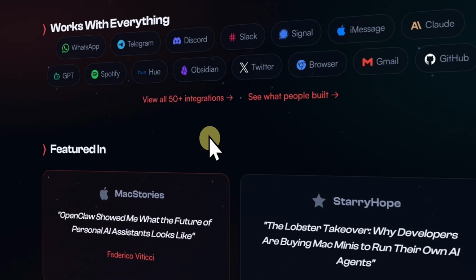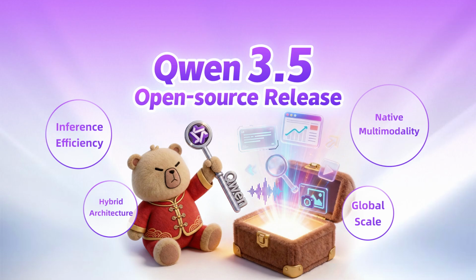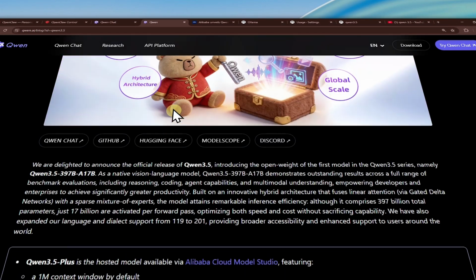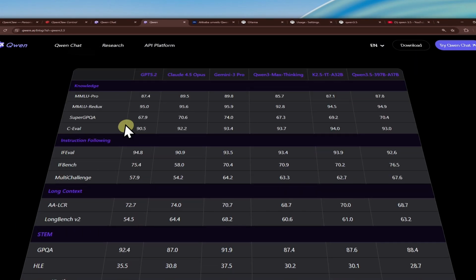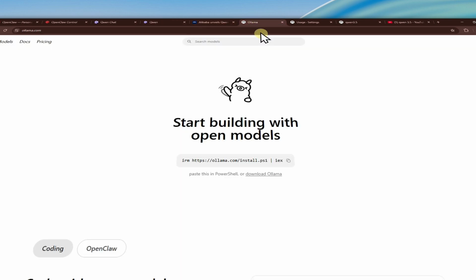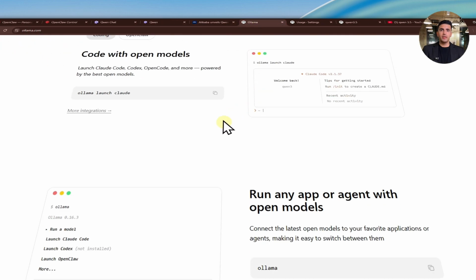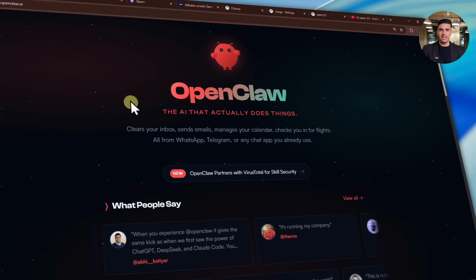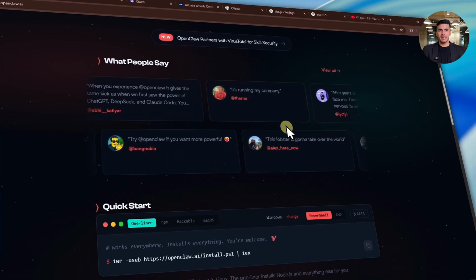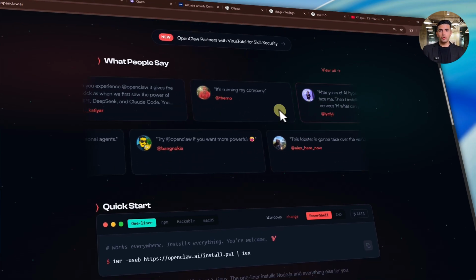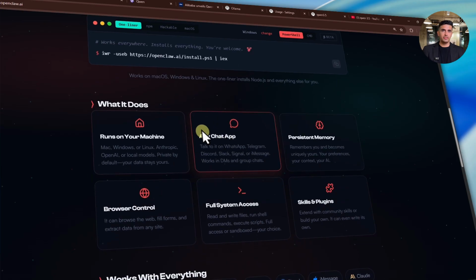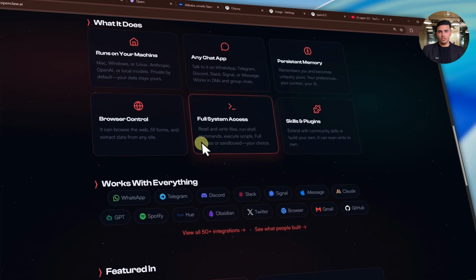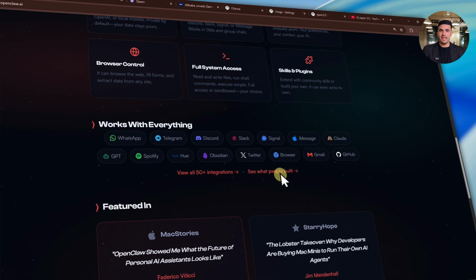We are combining 3 tools. Qwen 3.5, a brand new AI model from Alibaba that is going head to head with Claude and ChatGPT on benchmarks. Ollama, the tool that lets you pull and run AI models directly on your machine. And OpenClaw, the open source personal agent that turns any AI brain into something that can actually take action on your computer, not just answer questions. Together, these 3 run for free. Let me show you exactly how.